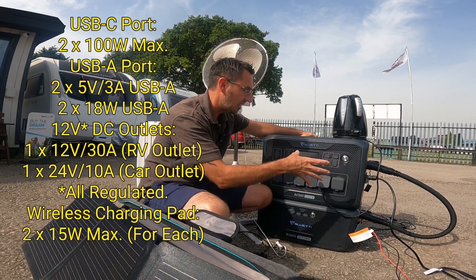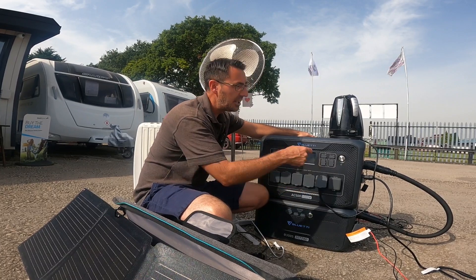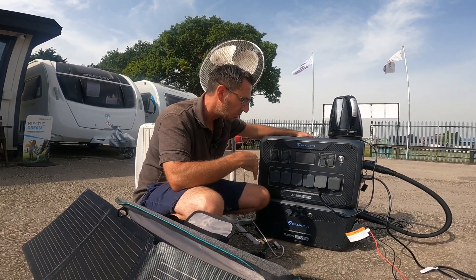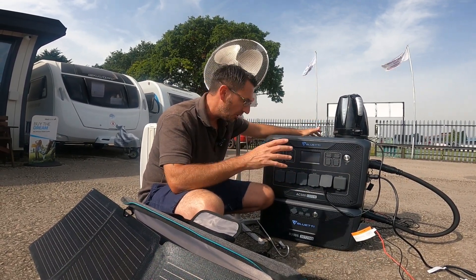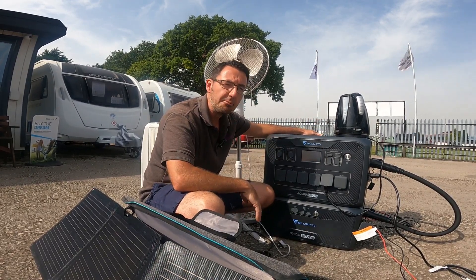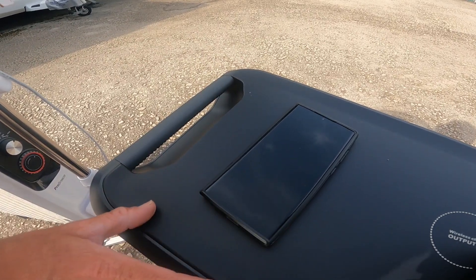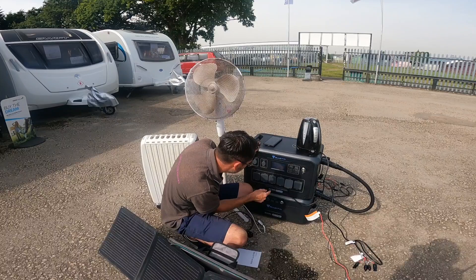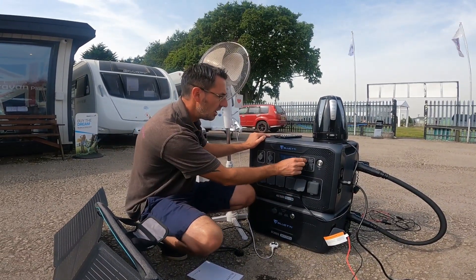The ideal scenario is to mount this inside the caravan with access from an outside locker, so you can plug your caravan or electric car in. On the top we've got two wireless phone charging outlets, and we can charge up to two phones simultaneously — that's only drawing about four watts. We've got USB sockets and can power anything up to five kilowatts, covering fans, heating, and lots of different applications.